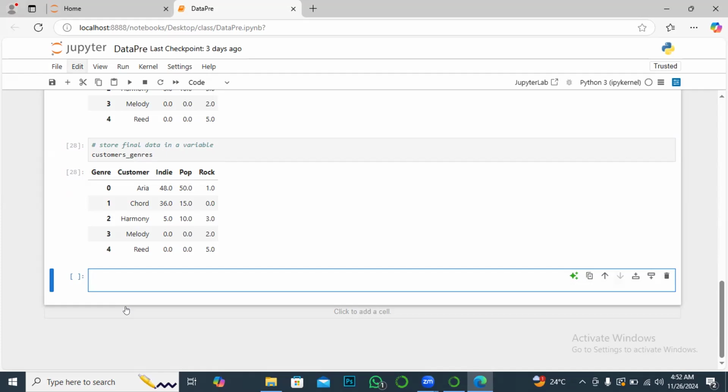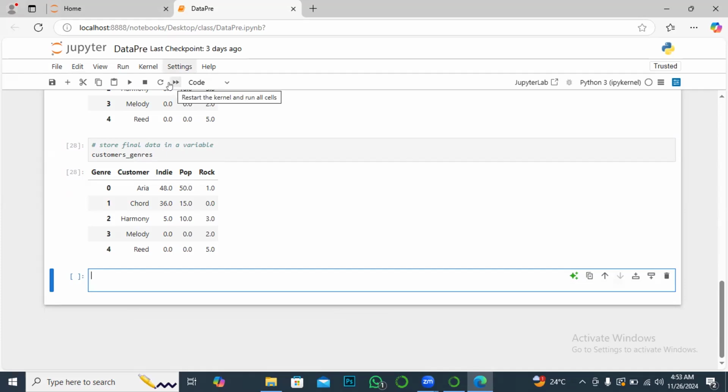Number 2, check the number of rows and columns. Have you written that? Yes, sir.